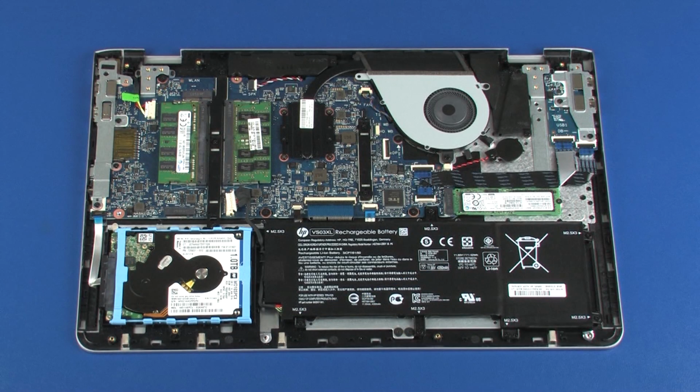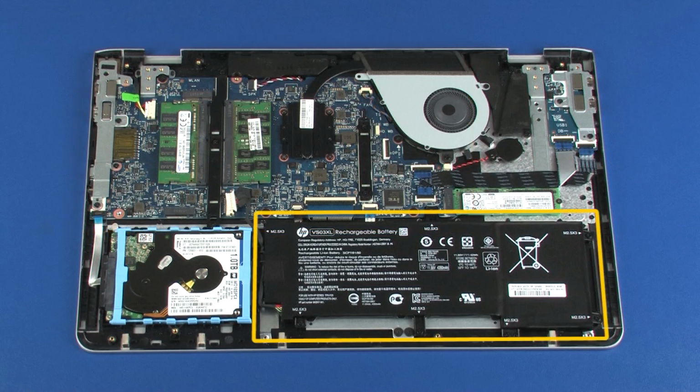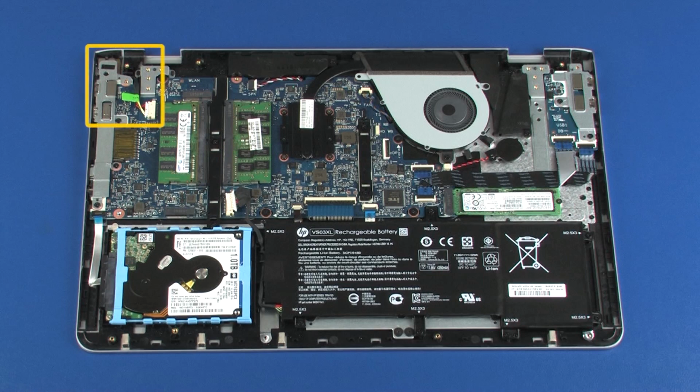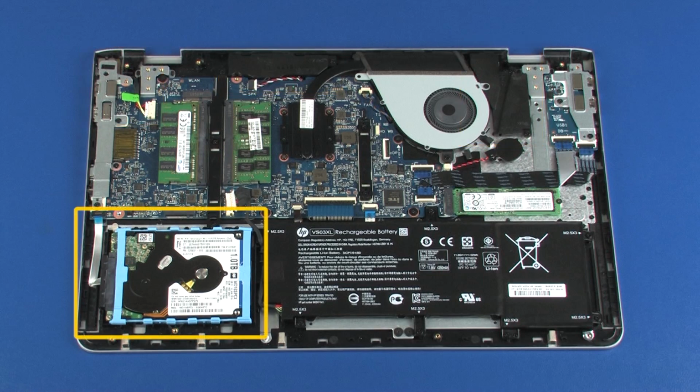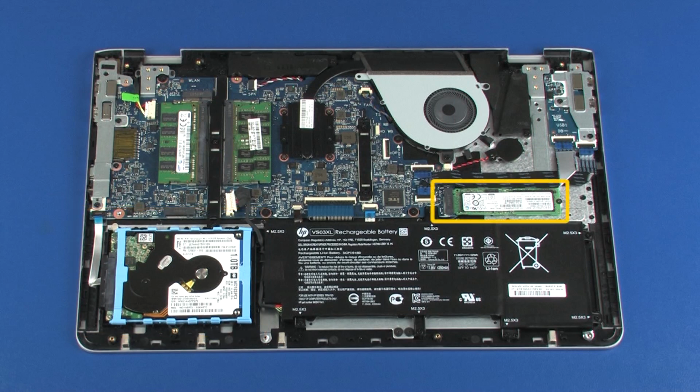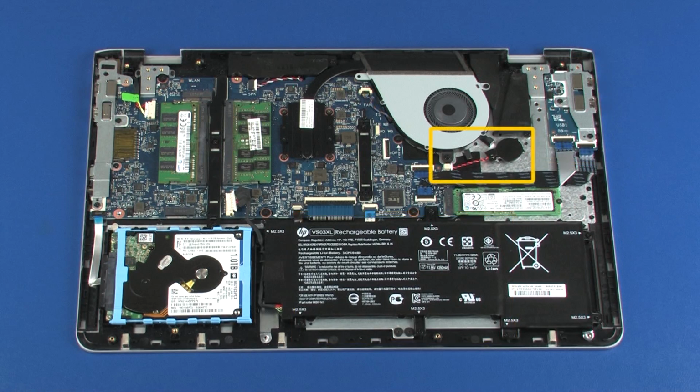Replacement. Note: before installing a new top cover, remove the following from the old top cover and install on the new top cover: system board with memory modules and heatsink, battery, power connector cable, speakers, hard disk drive assembly, solid-state drive, USB board, touchpad board, RTC battery.